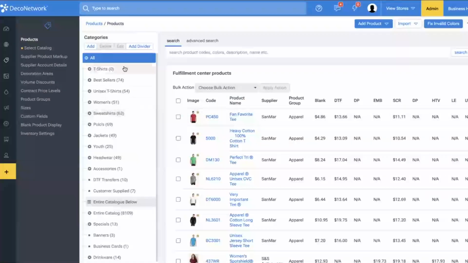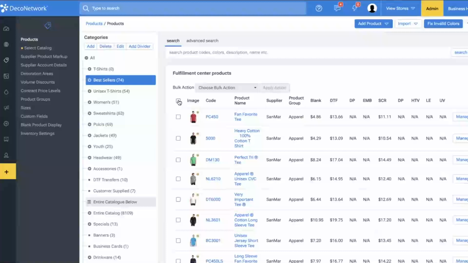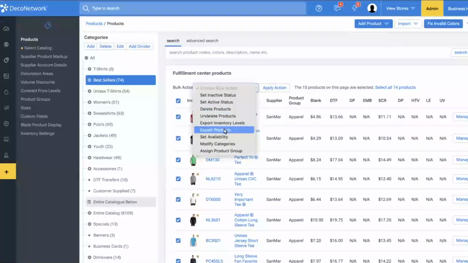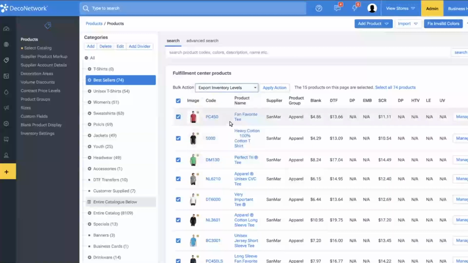You can also select a group of products, apply a bulk action, export inventory levels, and that'll export a CSV that you can then update. And then you can come over here and import inventory levels. So there's several different ways and places that you can update inventory on hand.